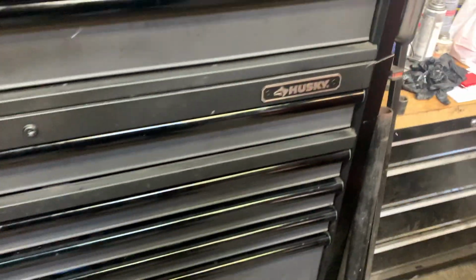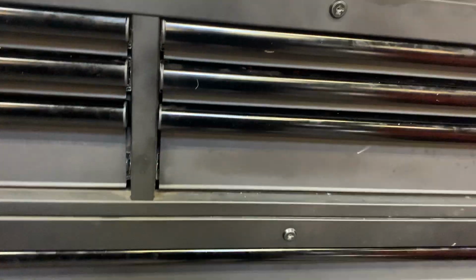And I do keep the slides lubricated, which does help. I would definitely suggest keeping them lubricated on any box really.